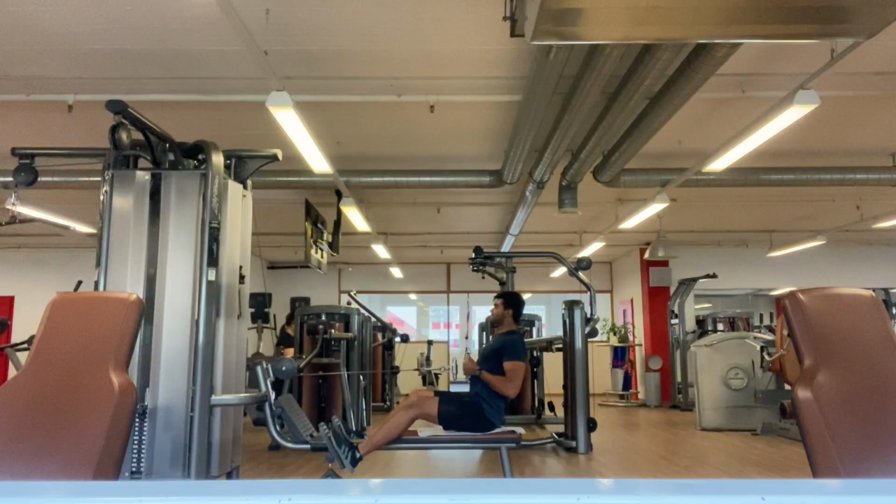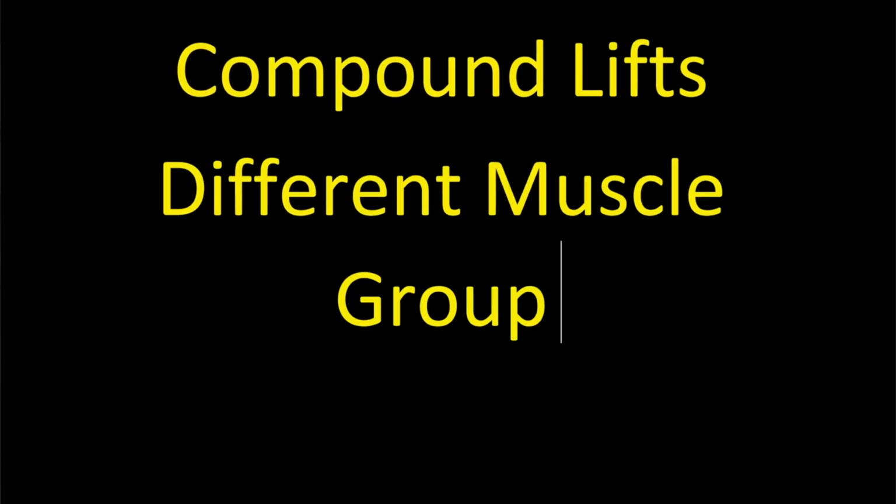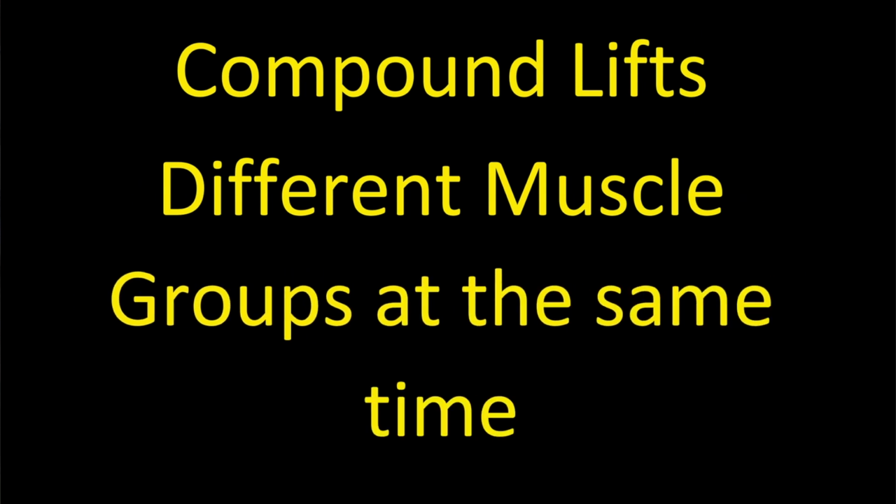You can also add in military press, dumbbell shoulder press, barbell rows, seated rows. All these things are compound lifts, and the difference is that you train different muscle groups at the same time. If you look at pull-ups, for example, I implement a lot of calisthenics movements in my compound lifts, which I just love doing, these crazy skills like front lever training. Pull-ups and dips are all bodyweight training things where you can add some extra weight as well.